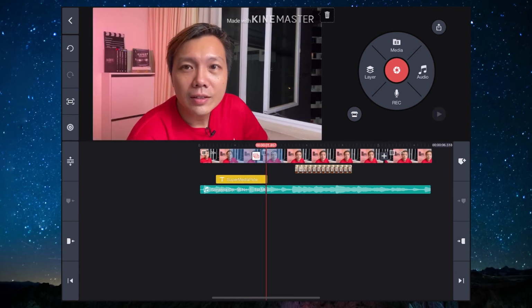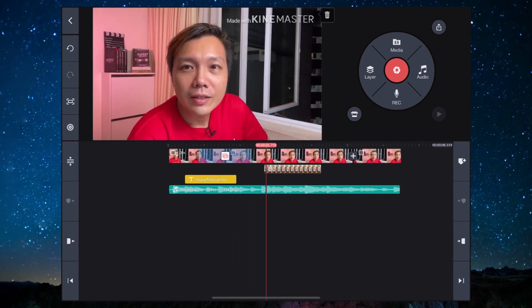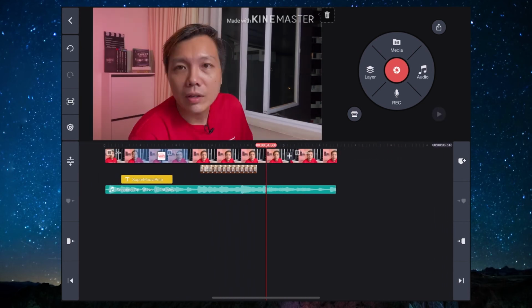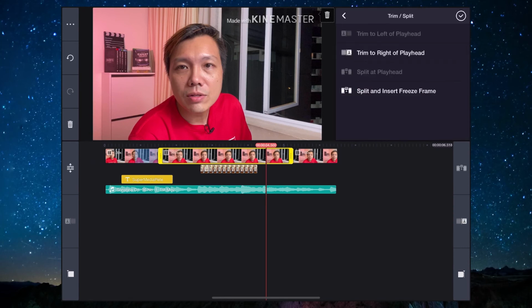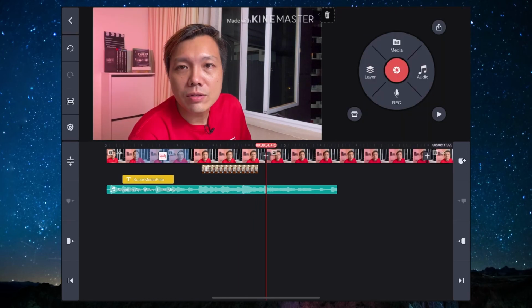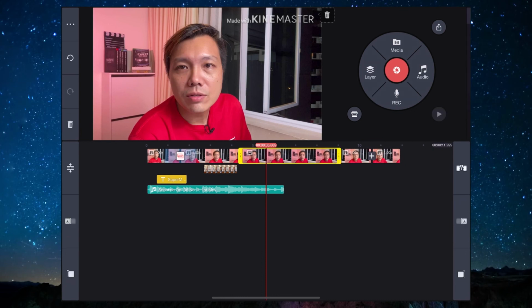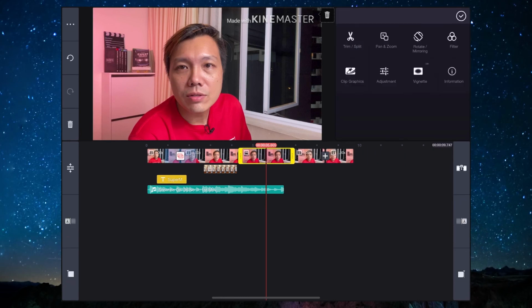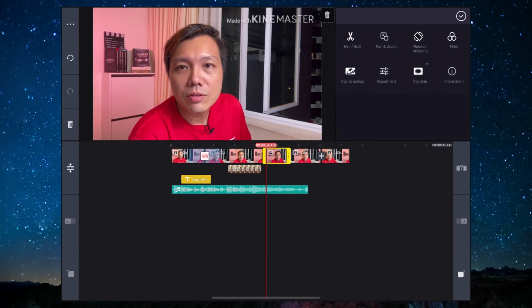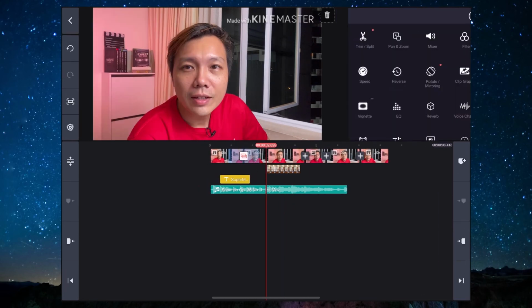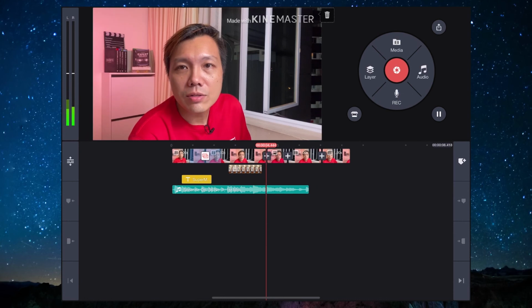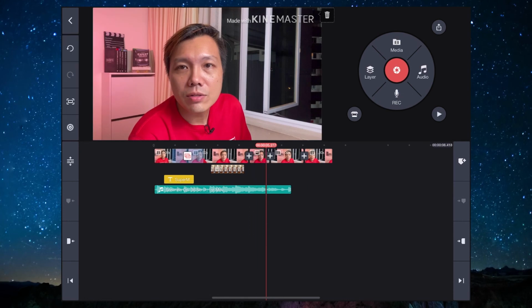Another thing is, if you want to adjust a cut, let's say you have a cut here. I add another cut here, and I'm going to split this at the head. So I have another cut over here, and what I want to do is, I don't want to do a transition over here, but rather I just want to get the proper jump cut over here. So it looks like a jump cut.